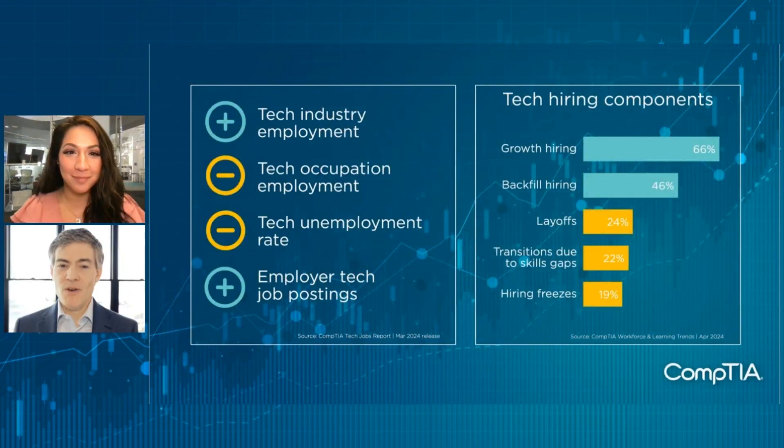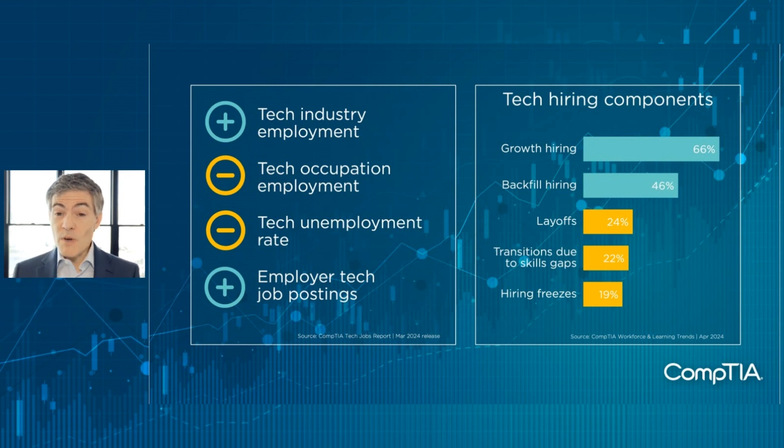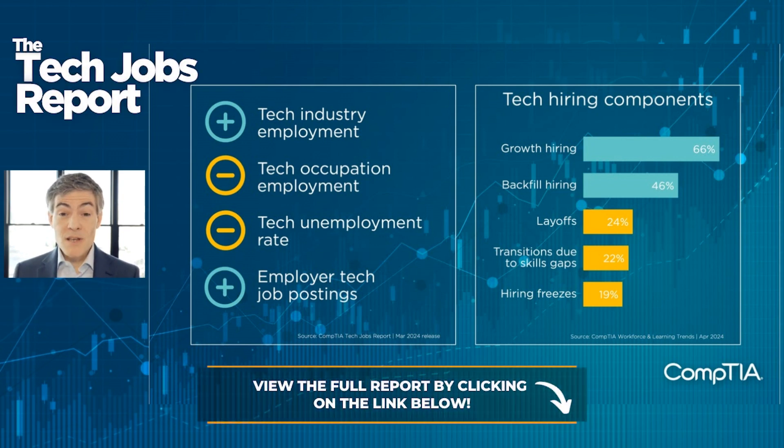What should we know about this latest report? Well, it was one of those months where you have to scratch your head and wonder what happened to a few of the metrics. And that is to be expected. As we've discussed many times on this series, with the monthly data from the Bureau of Labor Statistics, there will be fluctuations — some of the data may be up, some may be down, and some may be flat.